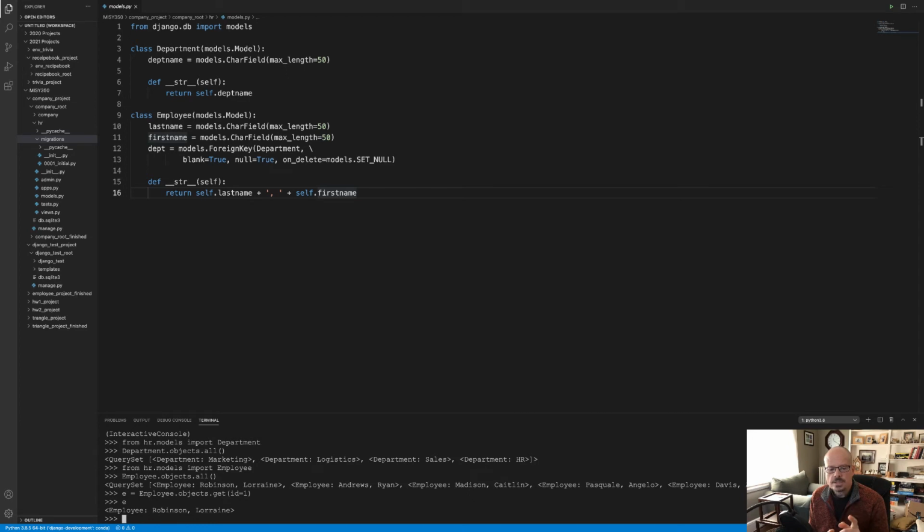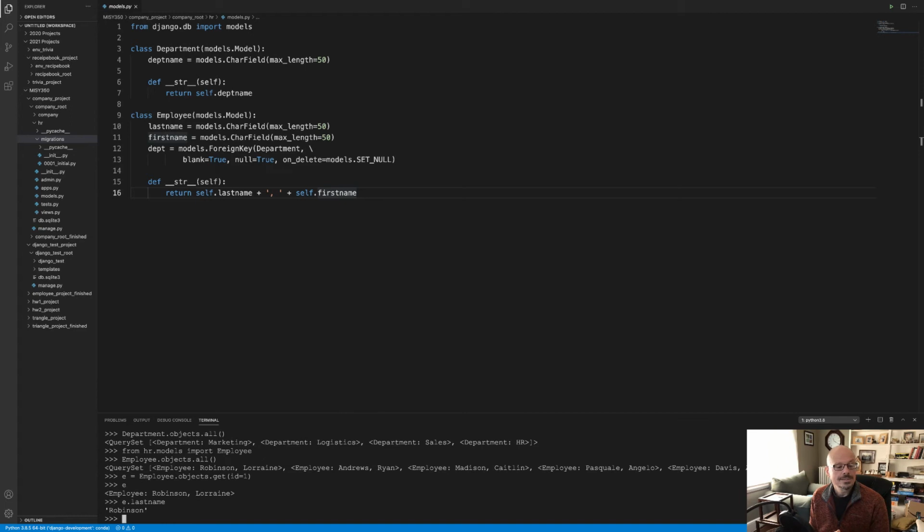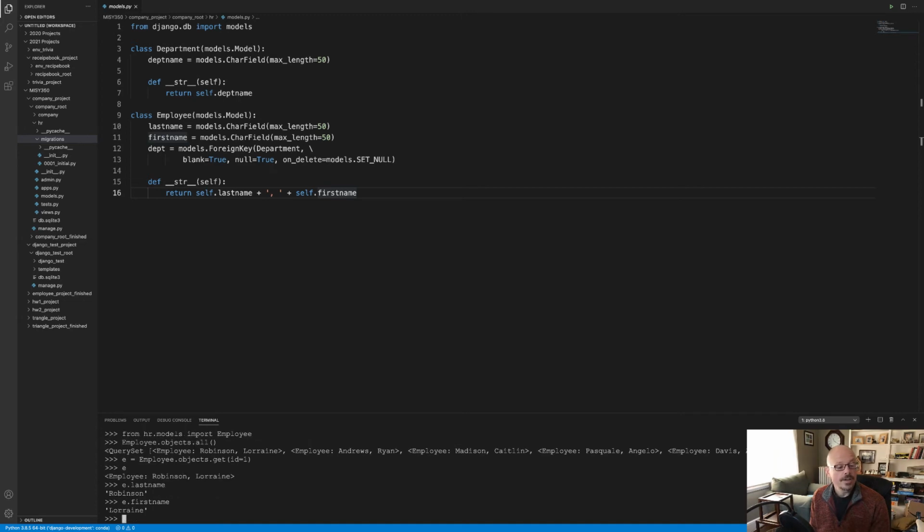That is an object. And that is very important because an object is a very complex thing. It has a lot of different features and things that we can use, a lot of different methods, for example. If I say, for example, E.lastName, I can print Lorraine's last name. I, of course, can say E.firstname as well, and it will print. And if I don't know Lorraine's primary key, I can say E.id.